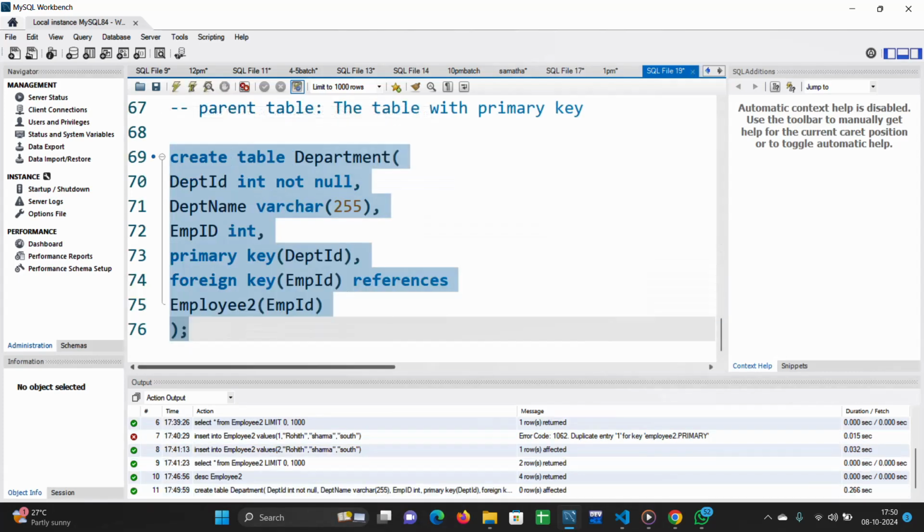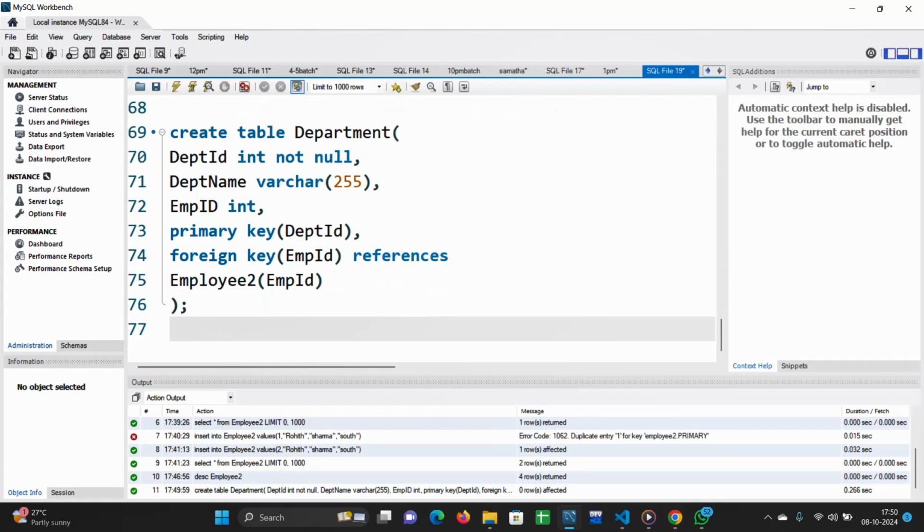See, if I execute, the table department has been successfully created. Now describe department.